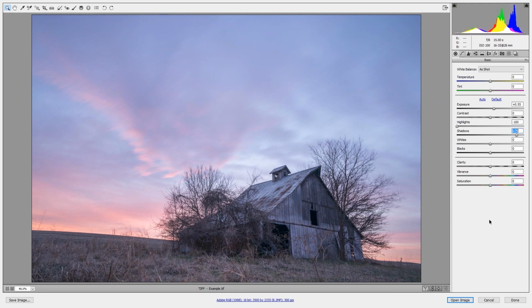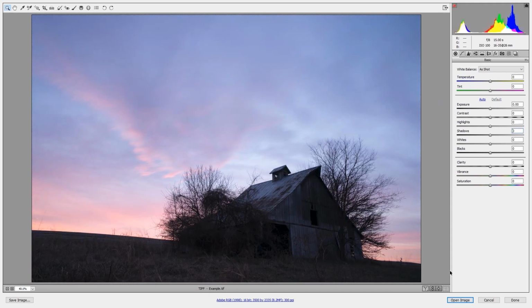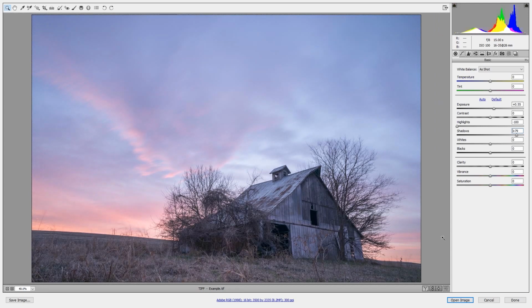And what I'm doing here is, if you look at the before, so here's the before. We've got an underexposed foreground and a slightly overexposed background. If we look at the after, we've got more of a properly exposed foreground with a slightly properly exposed background. And this is essentially the tone mapping or HDR process happening right in front of you in Adobe Camera Raw without the use of multiple files.